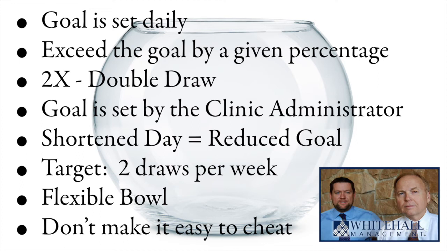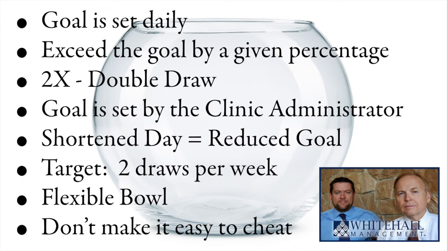You get to change every day what the goal is. And so if they're hitting it too easy and it becomes that entitlement, you just start raising the goal a little bit so that they have to push for it. That's the whole point. Some offices will add 3 operatories, 3 assistants, and another associate, and not raise the goal.